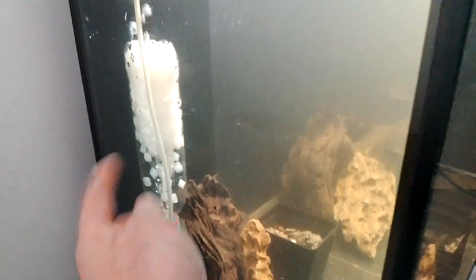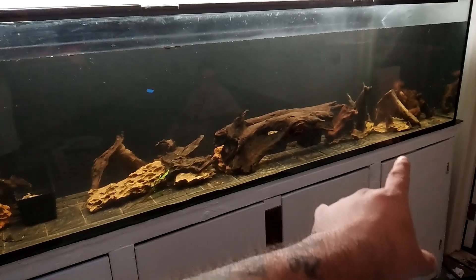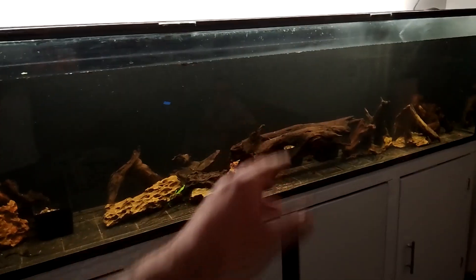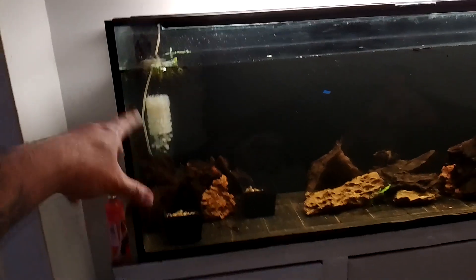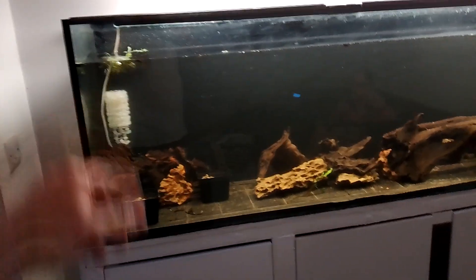But when it does get siphoned I have no doubt that this tank is going to be epic. It's only running off a sponge filter and this K1 for now. The idea is to get a Fluval FX6 in this corner with an internal heater, and then eventually get a secondary maybe Eheim Pro filter over here. We'll probably keep the K1 in because I like it — I like to watch it move. If I'm not watching a fish, I like to watch that.